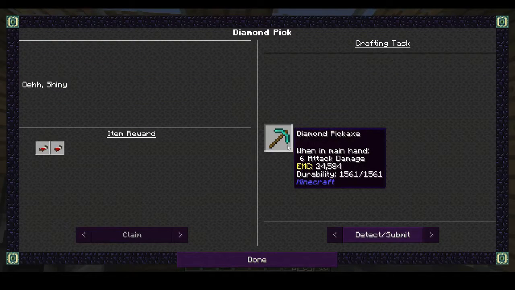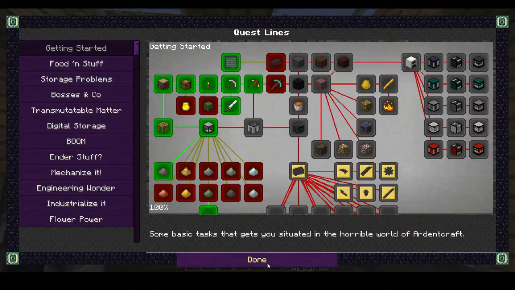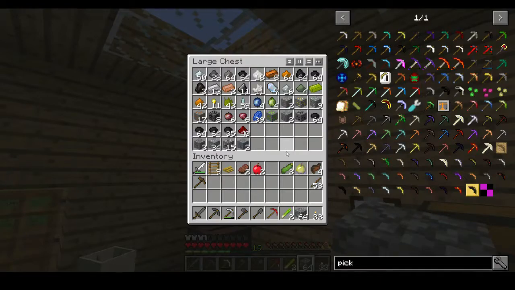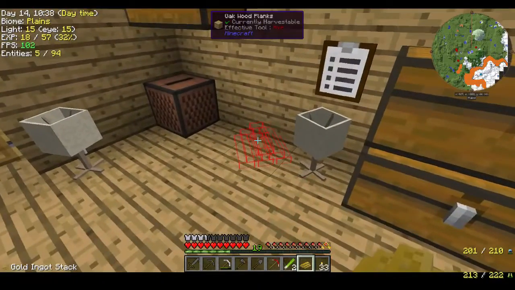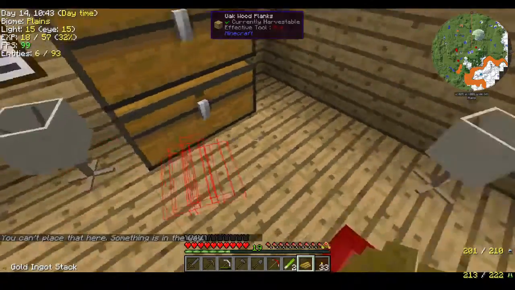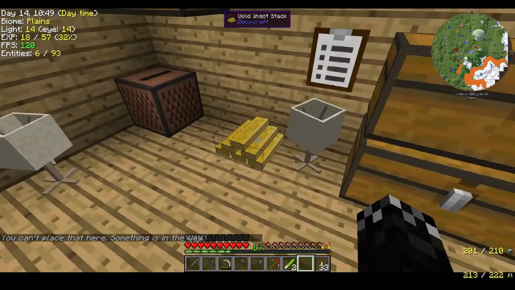Next thing we want to do is make a diamond pick. Okay, I don't have all that is required for that. I found one piece of gold while I was mining. I don't know what I can do with this thing. Nothing. It's useless. It's just a decoration. No? Really? I'll place it out in the middle of nowhere. Look, a pile of gold. Woo!